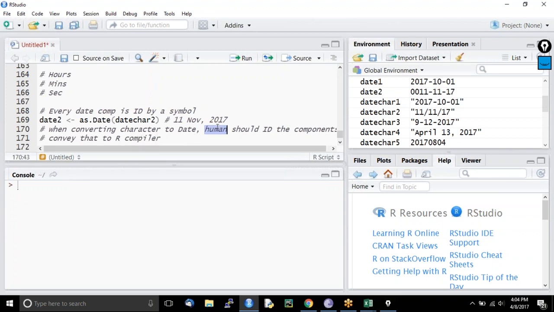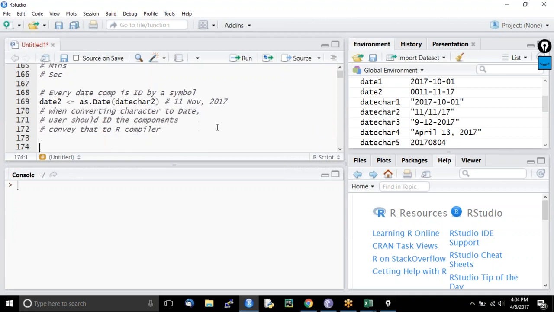This is a root term, I'll call it user. So when you're converting a character to date, the user should identify the components and convey that to our compiler. So let's begin with date 2.